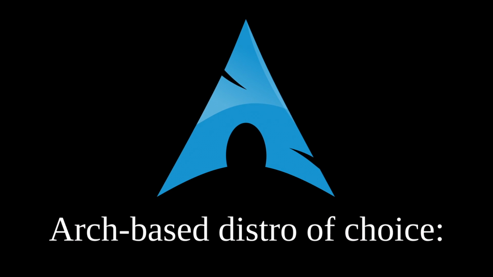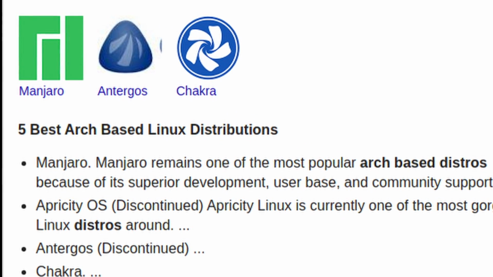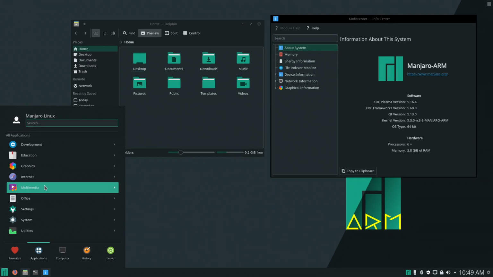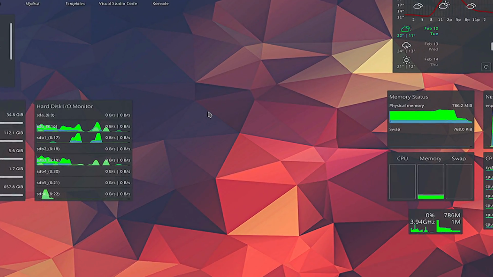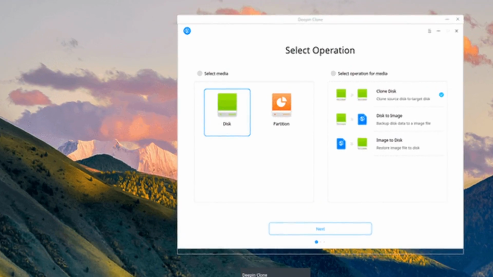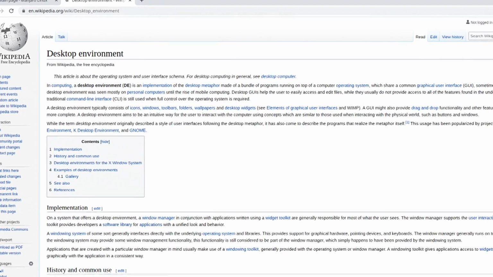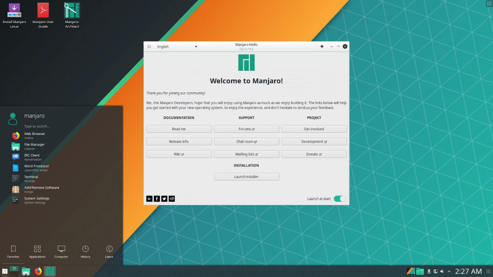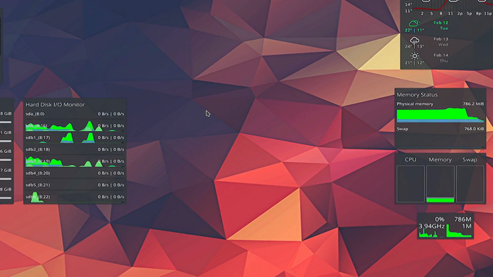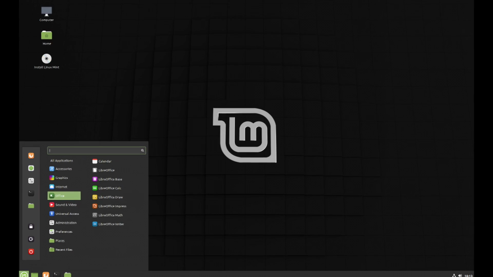So yeah, depending on which one you want, you can now choose a distro. With Arch, it's fairly straightforward. Manjaro. Sure, there's also Antergos and Chakra, but Manjaro is the biggest one. It has the biggest community and the most options for desktop environments. Oh yeah, I forgot to mention, how your Linux distribution looks has got absolutely nothing to do with which distro you choose. How your distro looks is up to the desktop environment, and with most distros, you can simply change it with just an install command. So yeah, don't worry about having your desktop look this way on one distro and that way on another one. You can change it on every distro.